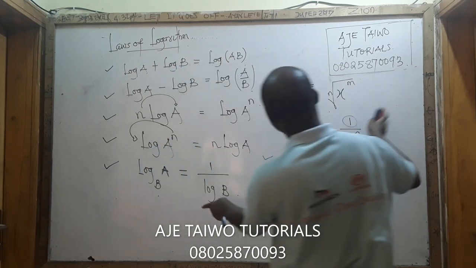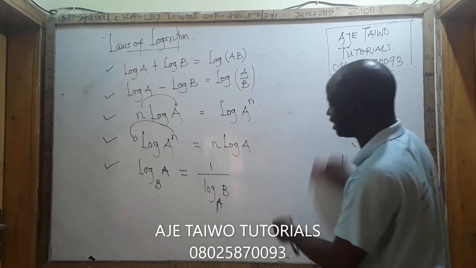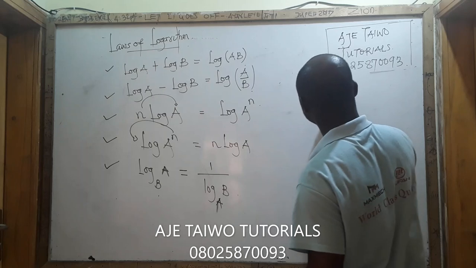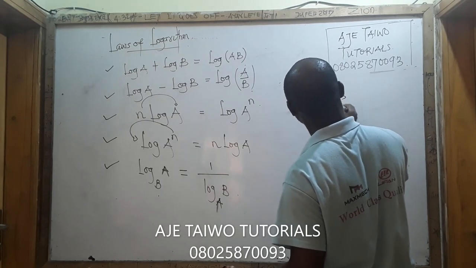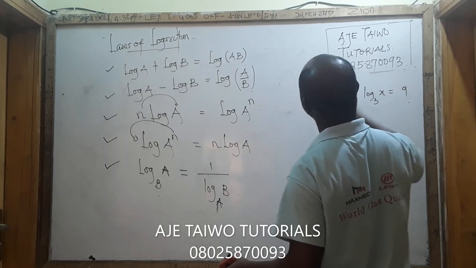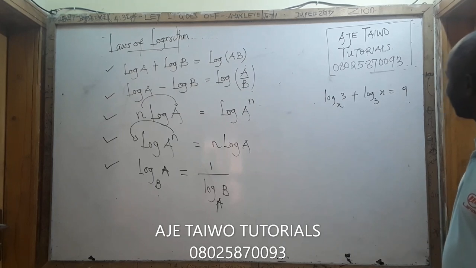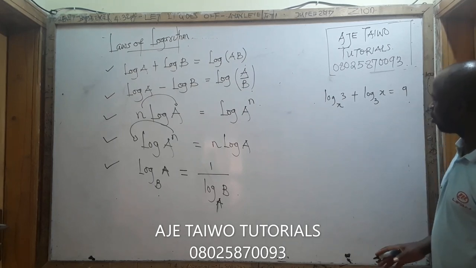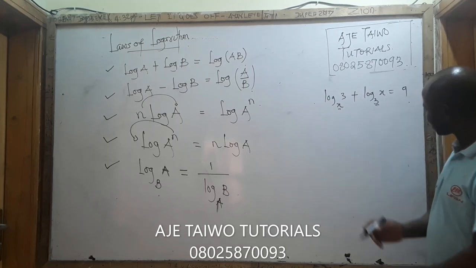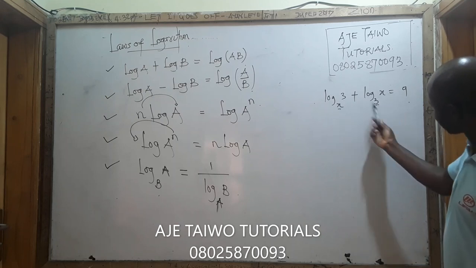Please note it. This is where WAEC get their jokers from. They just throw it to you. You may think it's a tough question. It's not tough at all. They will say, log 3 base X plus log 3 base X equals 9. Find X. They are playing on your intelligence. They know that some of you don't know the law. This base X, this base 3. But this thing could have been X, X now. X could have come here and now X, X.